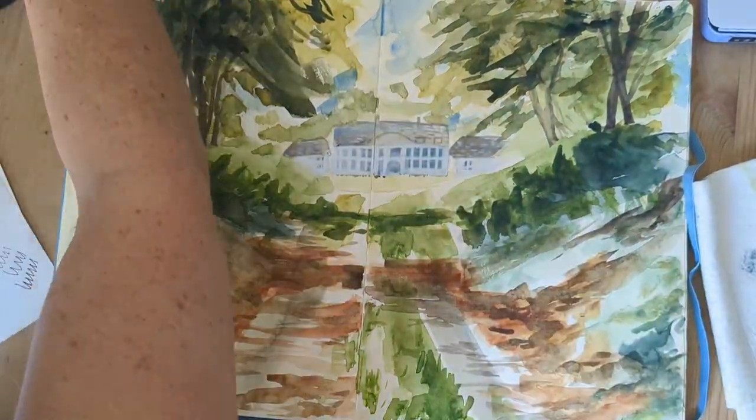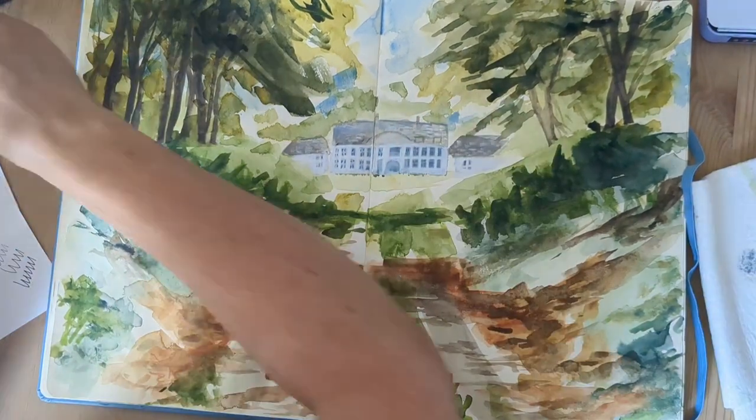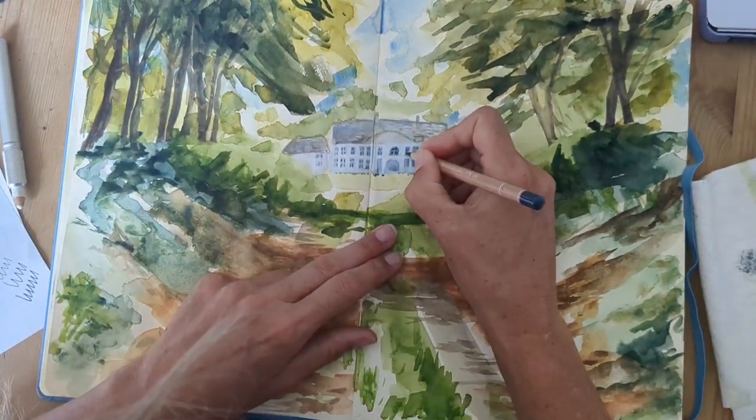And once that's dry, I come in with coloured pencil. I'm using a mixture of Caran D'Ache Luminance and Derwent Lightfast pencils.